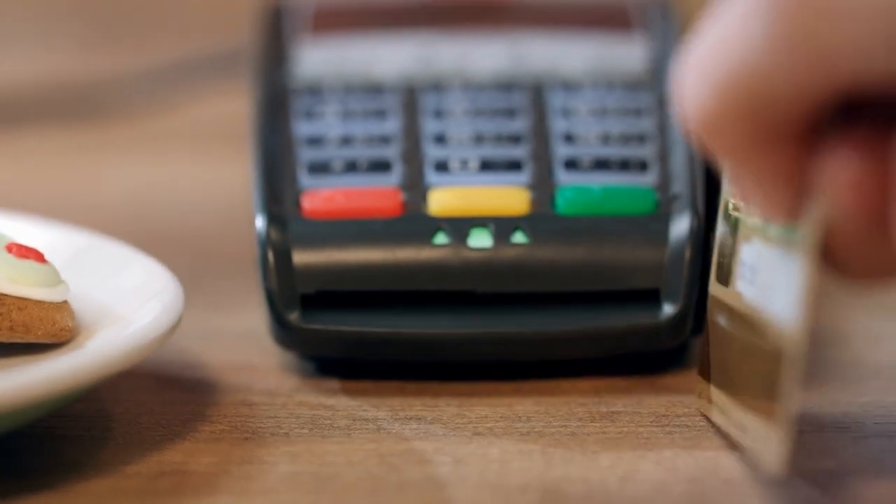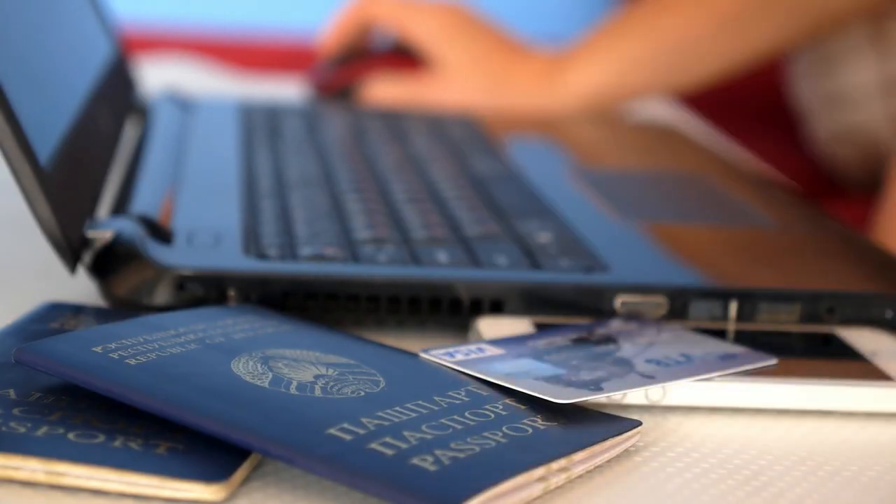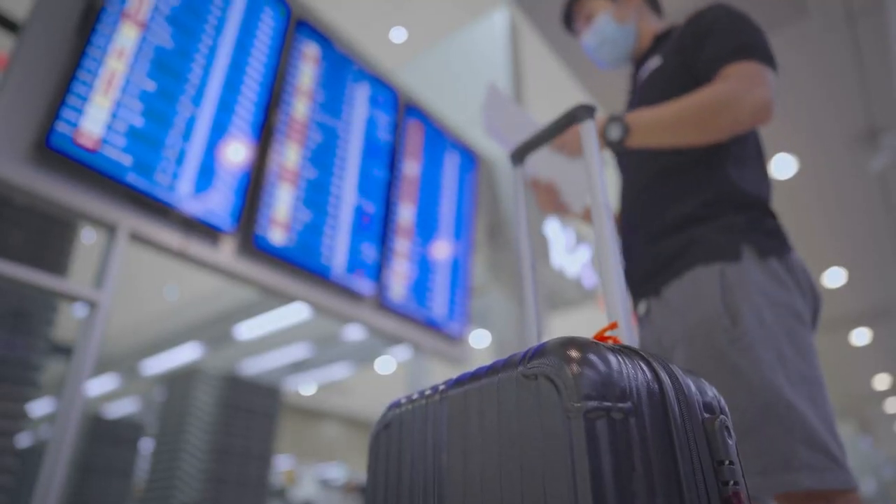Don't worry, you don't have to be a rocket scientist to make this happen. It is as easy as swapping your credit card for everyday purchases and watching those rewards pile up. With a few simple strategies, you can quickly rack up enough points to book your next getaway without breaking the bank. With a little know-how and some insider tips, you'll be living the high life in no time. Get ready to discover the incredible power of credit card rewards.